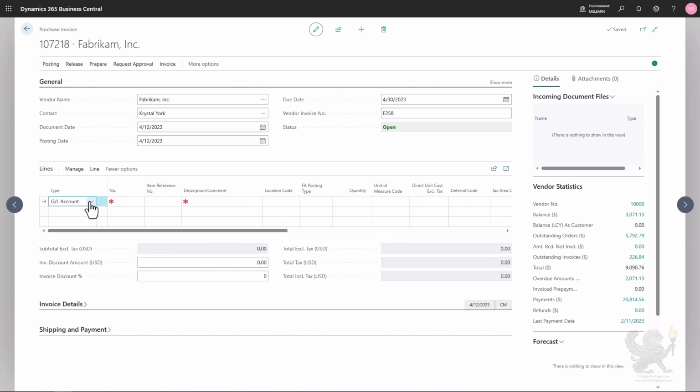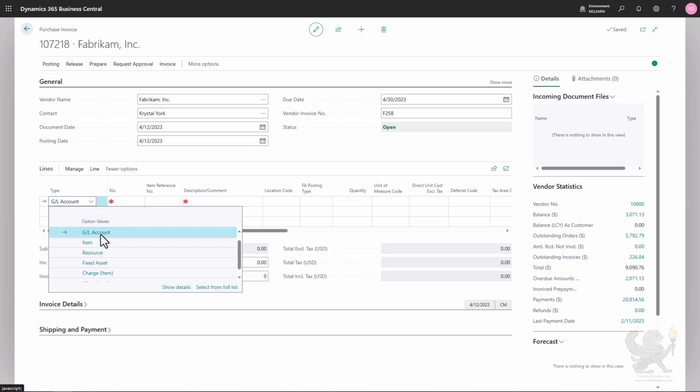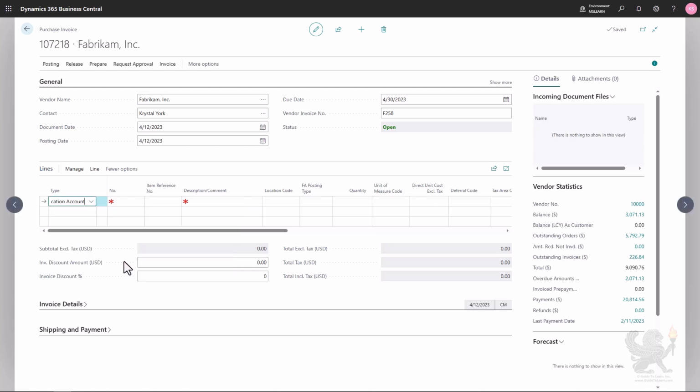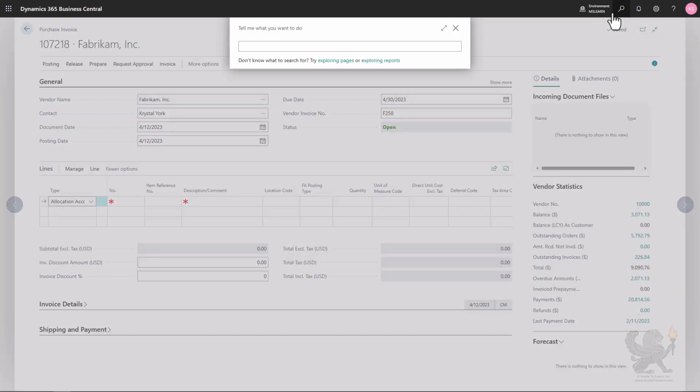I will start by directly posting to an allocation account. This means that here in the type field, I will select allocation account. This is something that you do when you have created an allocation account for a specific GL account. In my case, remember, I've created an allocation account for building expenses.